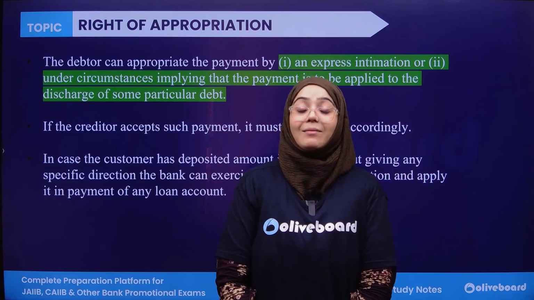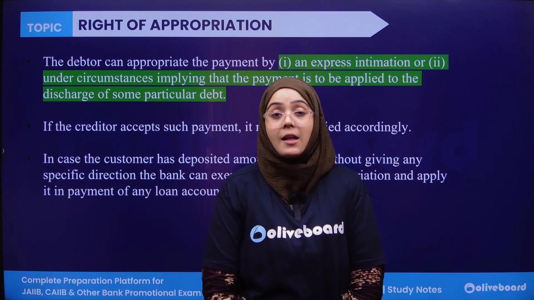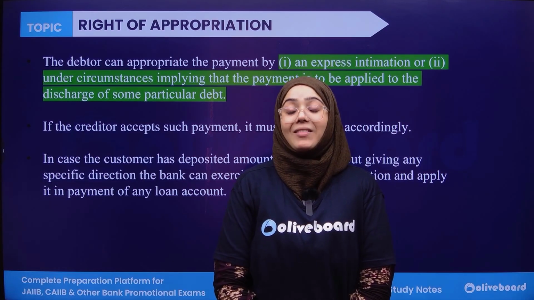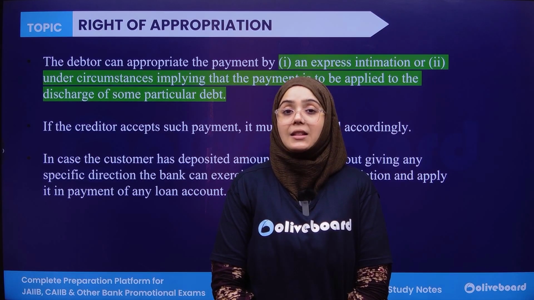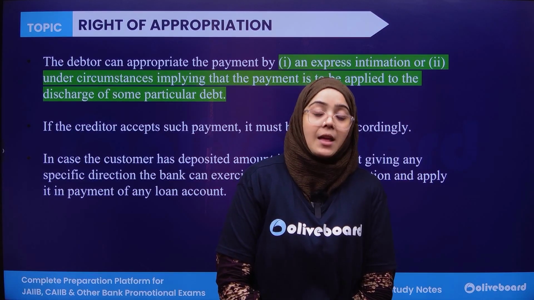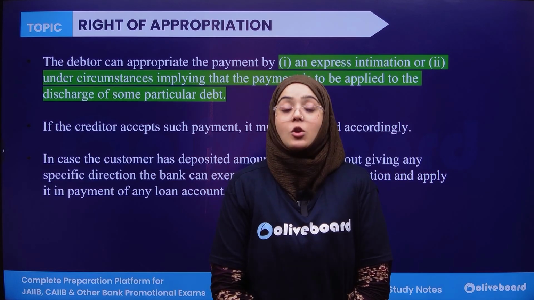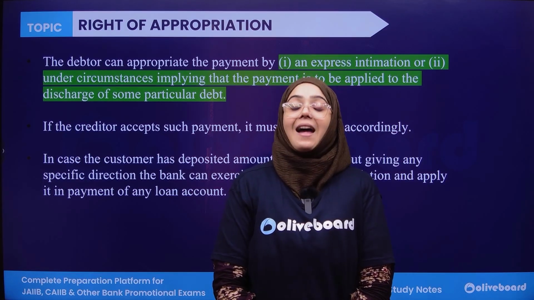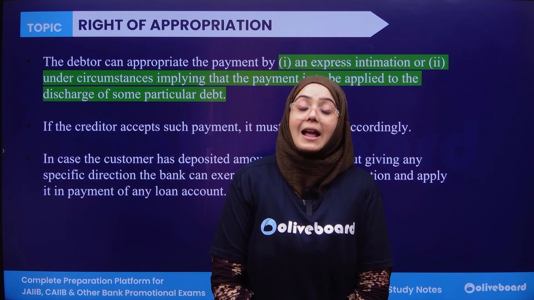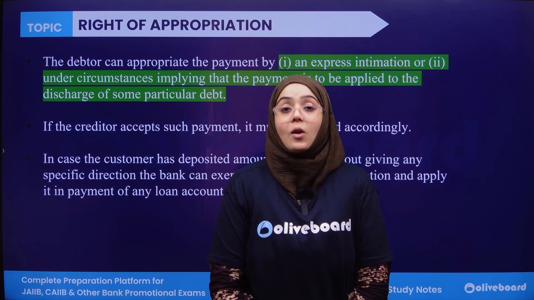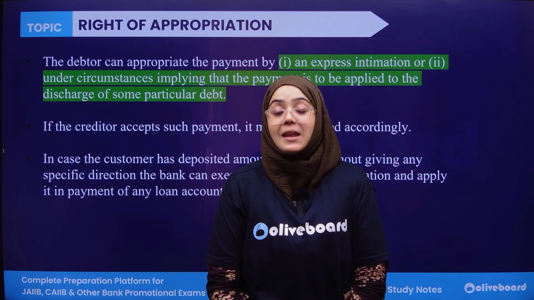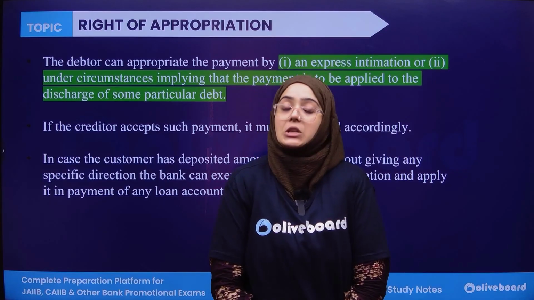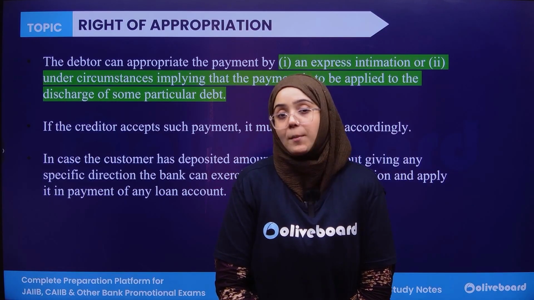Now, I haven't specified it clearly to the bank that this balance is for a specific reason. Until and unless it is specifically notified to the bank that this balance is for a certain purpose, it is okay. But if nothing special is mentioned to the bank, the bank has the right of appropriation. Means the bank can use that credit amount to cover any of the pending EMIs or loan amount which I have. This is known as the right to appropriation.